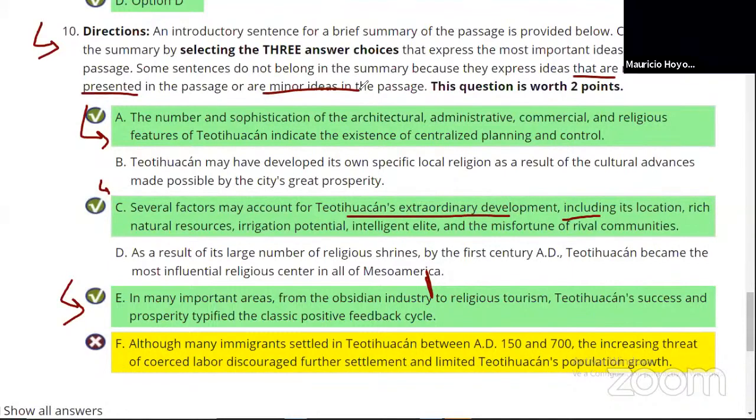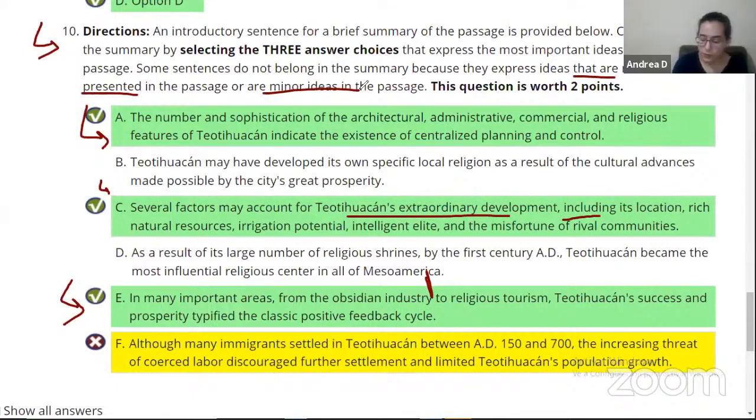Yes, Andrea, I have a question. Yes, tell me, Josué. For example, if you choose 3 answers and you have one mistake, do you lose the 2 points, or do you get like 1 and a half points? Yes, I think that if you got 2 right and 1 wrong, then you get 1 point. But if you got 2 wrong and 1 right, then I think you lose the 2 of them. So you can get 1 or 2. You can never get 1.5 or half a point. So if you have 2 right, then you get 1. Okay, thank you.